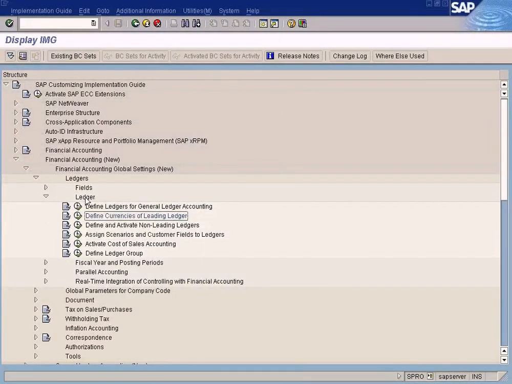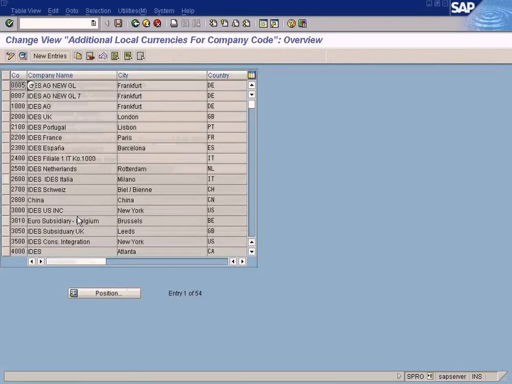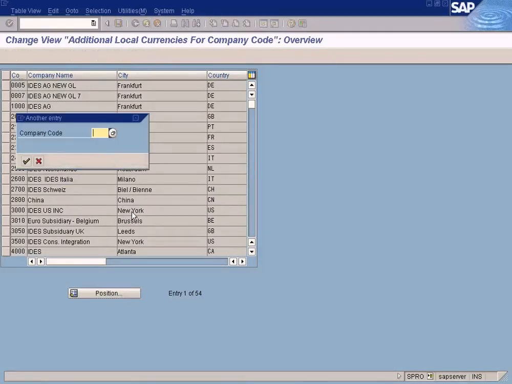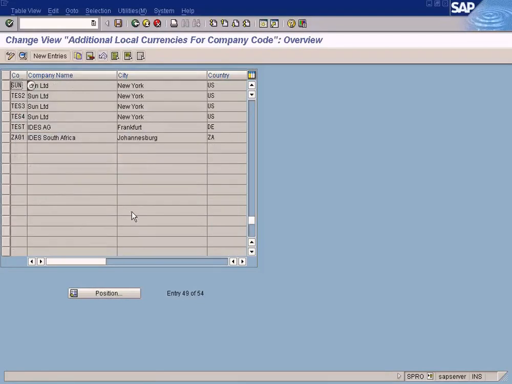Let me close this. I don't need one more session. Alright, you see this: financial accounting, new financial global settings, ledger, and you come here, define currencies of leading ledger. You might be wondering what all this is about.